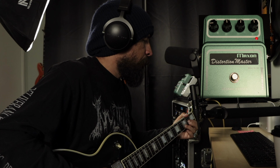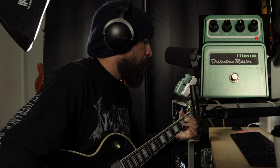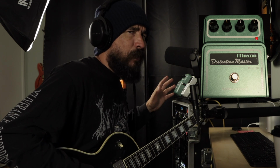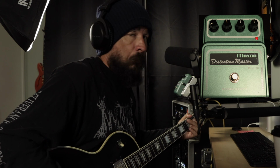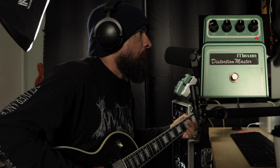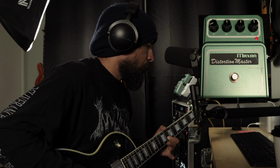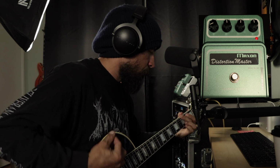I'll just ring out some chords so you can kind of hear it. Sounds pretty good, pretty smooth actually. Let's try to take it a little bit lower and see what this thing sounds like. This thing actually sounds pretty good with lower gain.